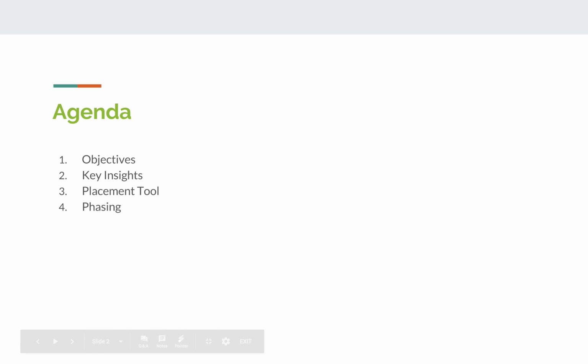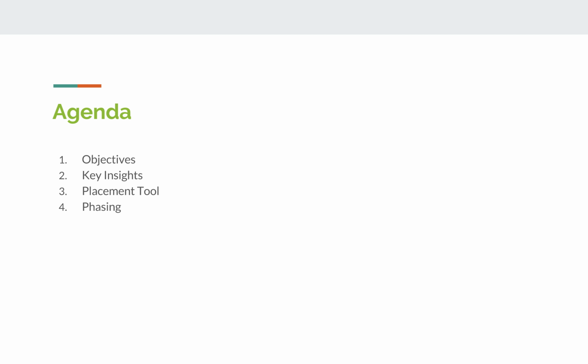Okay, so the agenda for today is I'll go through the objectives. Since last time's meeting, we've decided to focus on research on placement, and to focus on that part as the whole academic staff life cycle project.